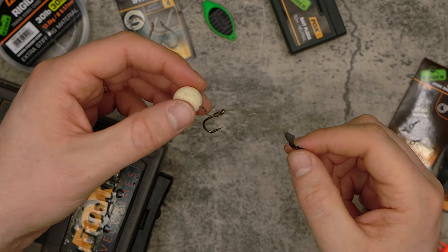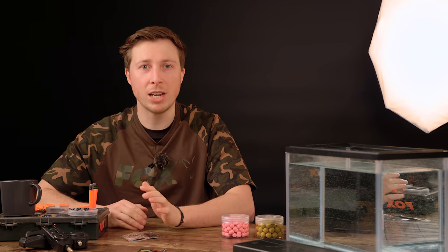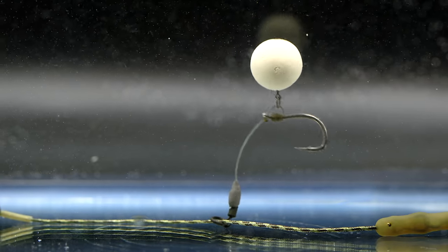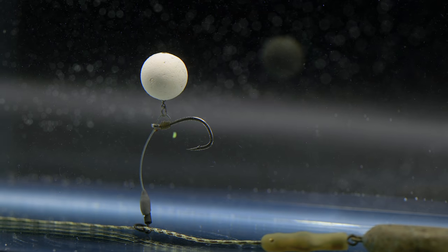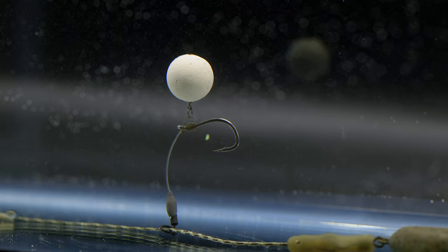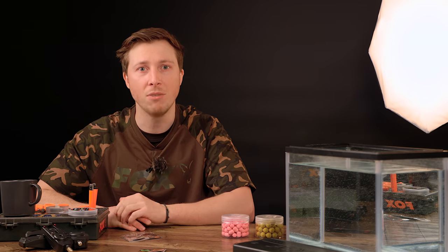So that is the chod rig, a great rig for casting at showing fish. If you don't want to disturb the water too much, finding a clear spot, use a chod rig and you know you can be 100% sure that you're presented and fishing every single time.